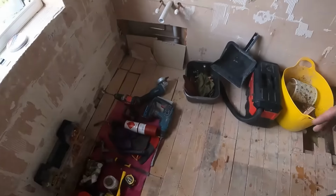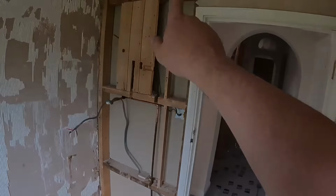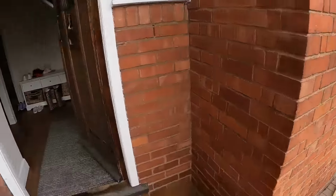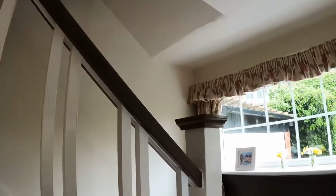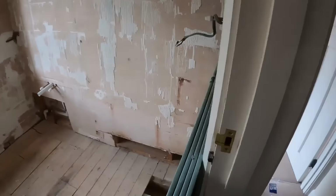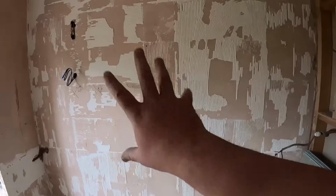So we'll have a clear out, and then I might go and pick up the boards for this wall and for here. We've got the moisture boards, I've got two of them up already, but because this stairway is so tight and the ceiling's so low here, I had to cut the boards in half to get them up into position for this bathroom, which isn't a problem, it's still going to work, but just meant cutting them down. So we'll get these put into position here, get this one done and get that done.